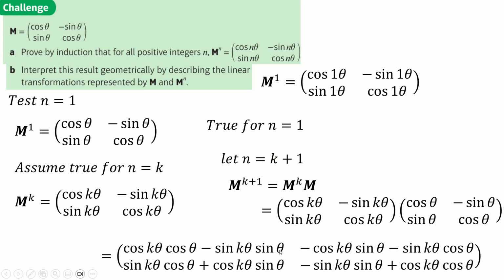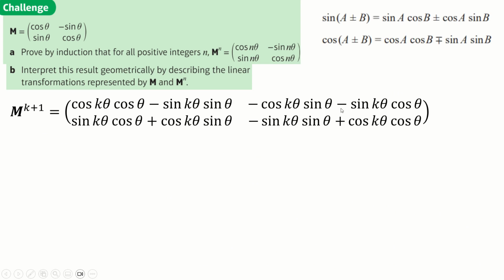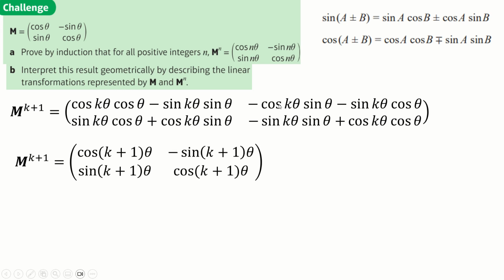This is a little bit tricky to spot, but from year 13 regular maths, you've learnt these rules here. And if you just spot, these rules are just in here, right? So this is cos k theta cos theta minus sine k theta sine theta. Well, that's the cos cos minus sine sine. That's just cos of k theta plus theta, which is cos of k plus 1 theta. And likewise, this one, cos sine, or sine cos, is this one here with the, if you factorize out minus 1, is the plus. So that's just sine of k theta plus theta, which is sine of k plus 1 theta. And likewise for the other two, which is, of course, done. This is just now done because we've put the k plus 1s there.